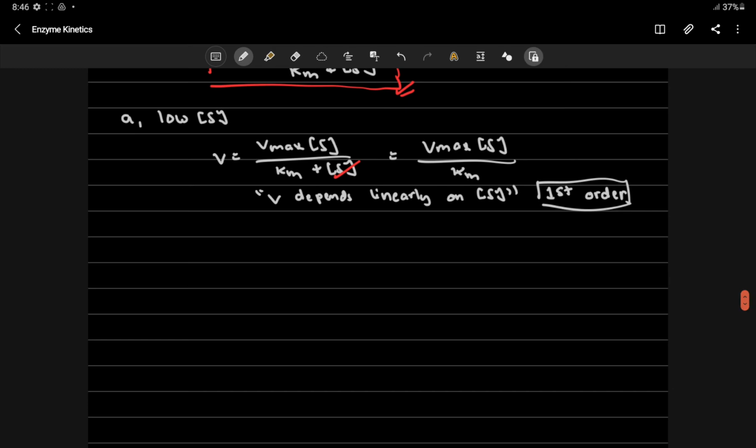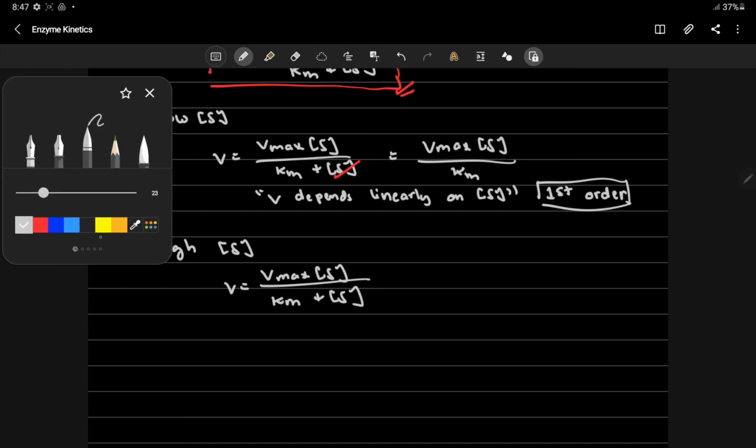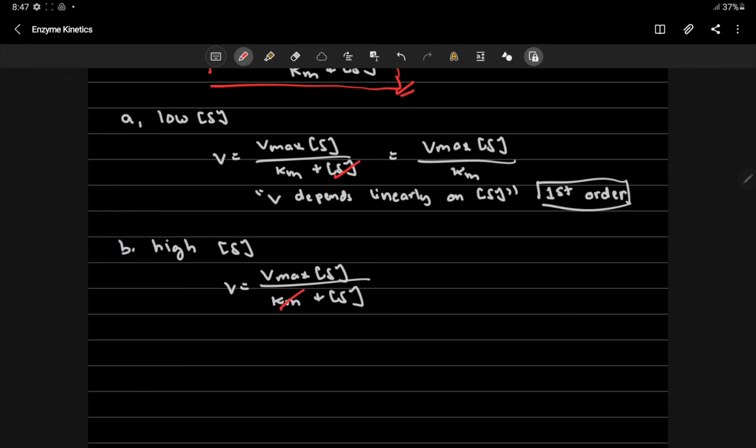Now, what if kabaliktaran naman, high substrate concentration naman tayo? So, isulat natin ulit yung equation natin, Michaelis-Menten. What will happen if you have very high substrate concentration? So, kapag masyadong malaki yung concentration ng substrate, parang nanliliit na si Km. Okay? So, kung nanliliit na si Km, para siyang negligible. So, ang lalabas sa ating equation ay what? Maka-cancel mo rin si substrate concentration, right? So, maging V max na lang siya.